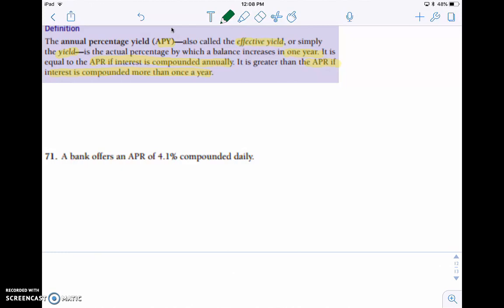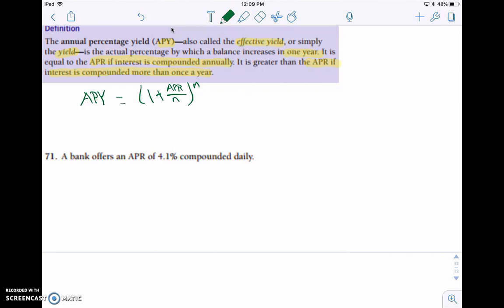So when we're looking at APY, the way we calculate this is we're basically just going to peel off the present value, or the principal, P, and we're just going to assume we're investing $1, essentially. But we take the portion that is 1 plus the APR over the number of times compounded, raised to the n, and we're only looking at a single year, because again, this is annual percentage yield. So we take this portion, and hopefully again you can see where that is built into the compound interest formula.